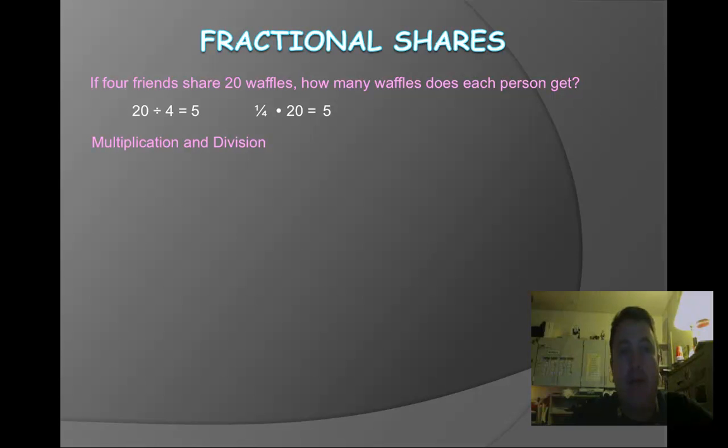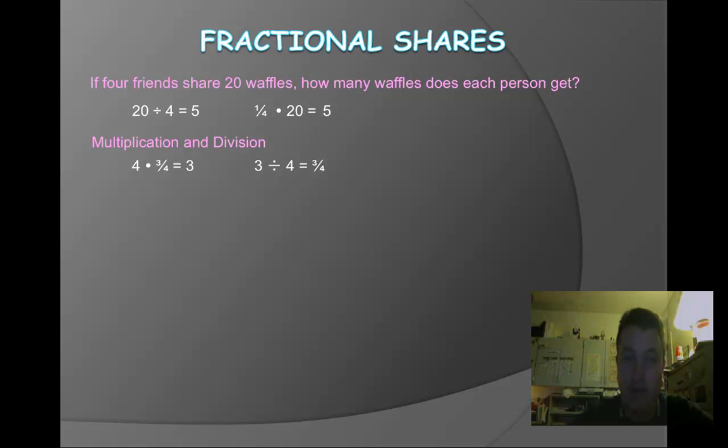So let's talk about multiplication and division. All right. 4 times 3/4 equals 3. So I'm taking 4 here, dividing it into 4 equal parts. That means I have 1 plus 1 plus 1 plus 1. I get 3 of those parts. Since I've got 1 in each of those, I get a total of 3. That's the same as saying 3 divided by 4 equals 3/4.